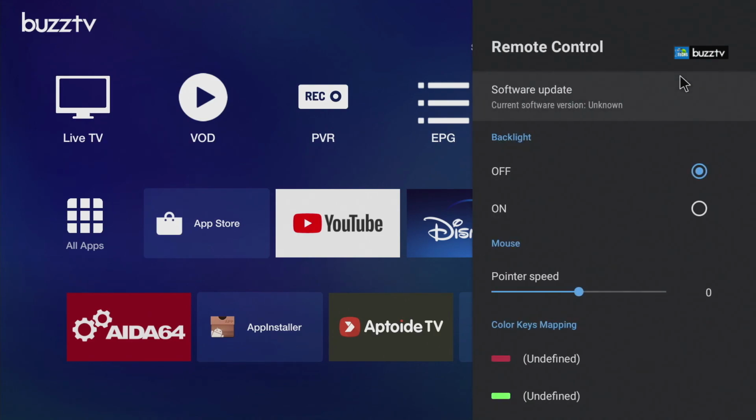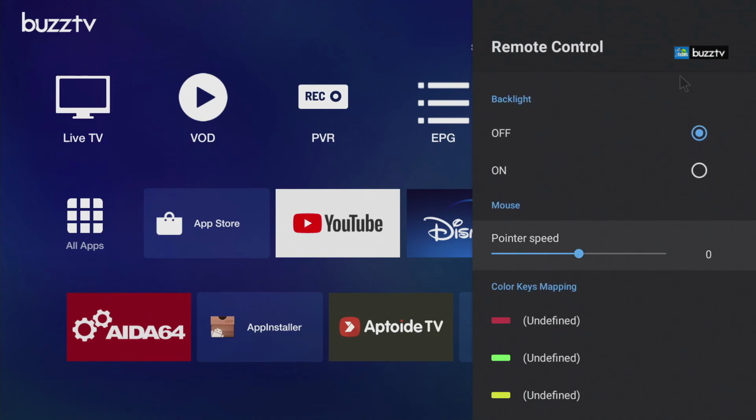Another part is called remote control. Now this is really good if you have an air mouse remote and you want to change your pointer to be faster or slower. This is going to work out for you perfectly.